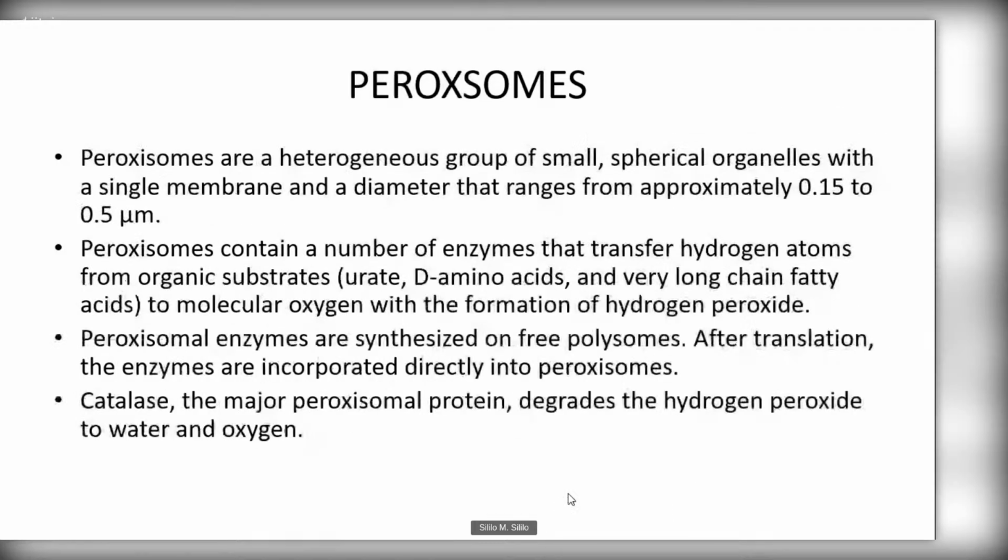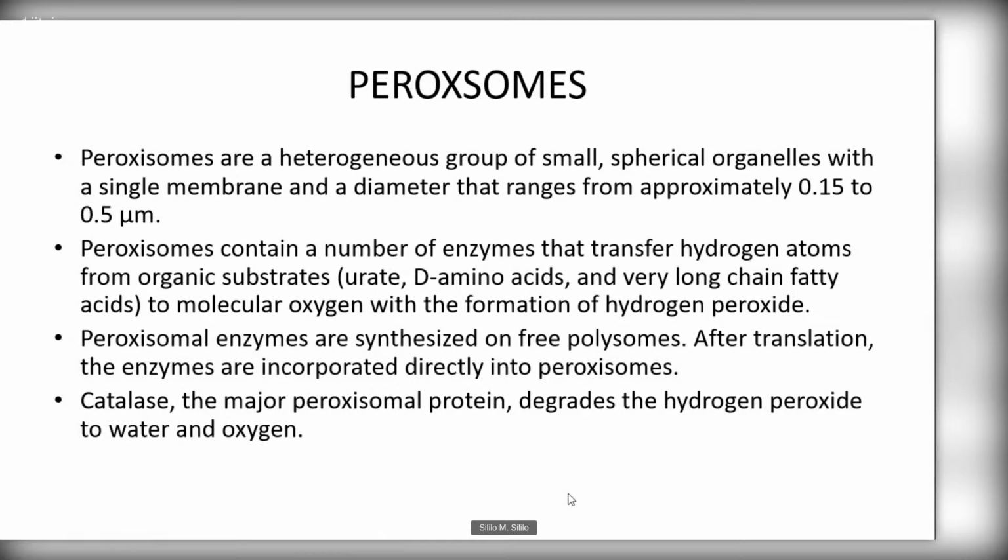I think this should be our last organelle now. The peroxisomes. Any questions on the lysosomes before we move forward? People are tired now. This is the last organelle that we're looking at. Again, these are just spherical organelles or vesicles. The peroxisomes are important in the transfer of hydrogen ions. Now, your cell is not supposed to be acidic. Your cell is supposed to be maintained at a certain pH.